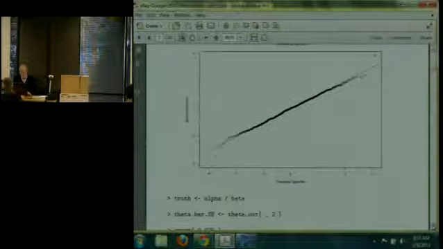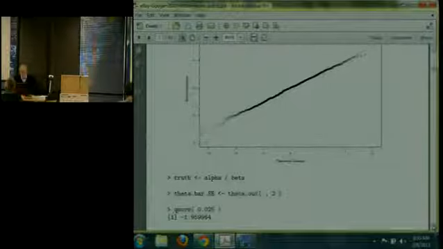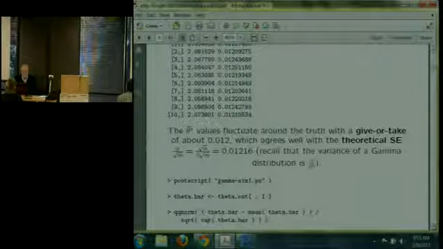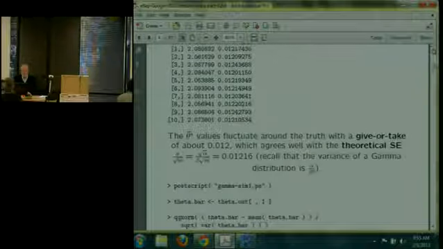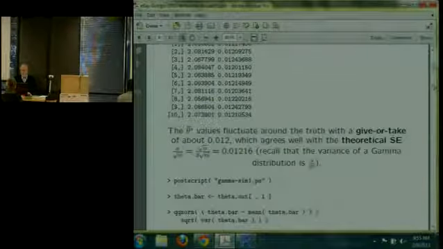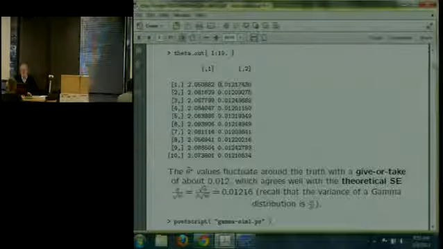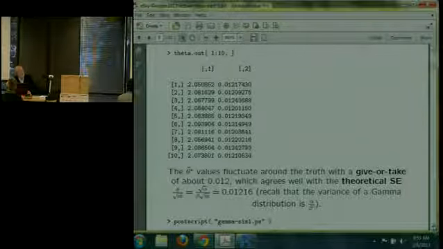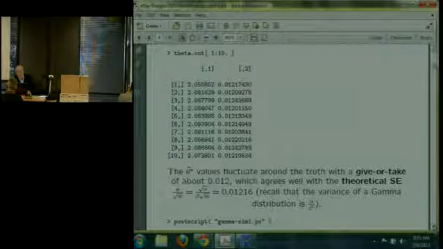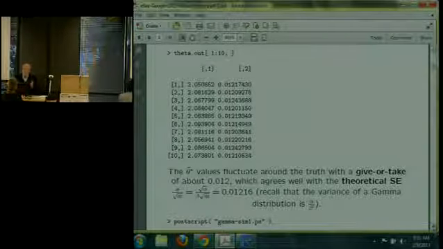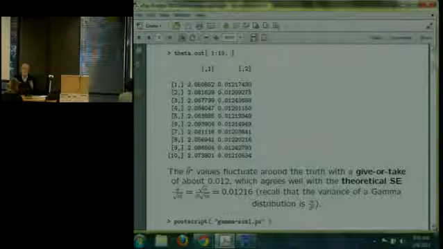And I can also build a little for any one of these. Well, no, here's something I can do even more stringently. Since I have 1,000 of these, and each one has an estimate and a Monte Carlo standard error connected with it, I can start at each of those estimates and go roughly 2 standard errors either way and build that 95% confidence interval I mentioned to you. And then I can empirically compare all those 500 intervals with the actual correct answer, 2.071, and see how many of those intervals include the truth. And if everything's going fine, since they were nominal 95% intervals, about 95% of them should include the truth.